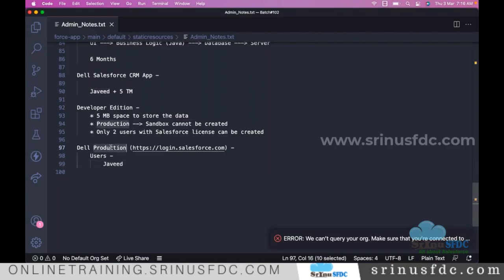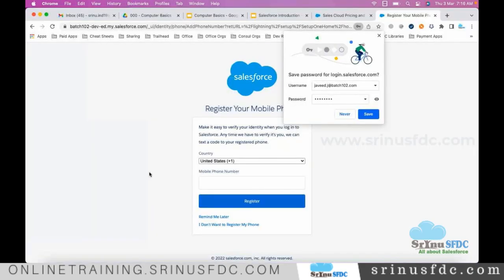Okay. Day to day, this is how all the users of the Dell company can log in. At present, there is only one user. This account is not for the personal purpose of this user, right? This person is one of the users to access this Dell company production information. This user can also create a few more users for colleagues, so that other employees of the Dell company, whoever needs access, can also log in and access.